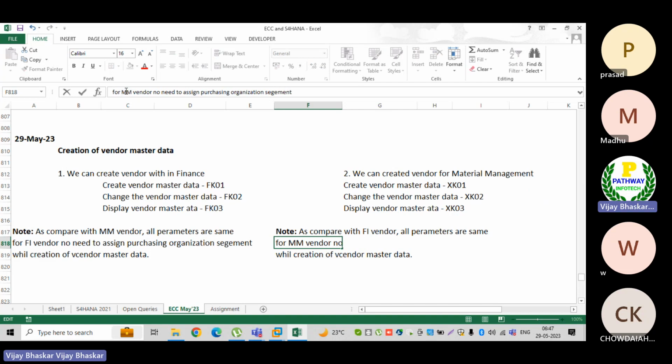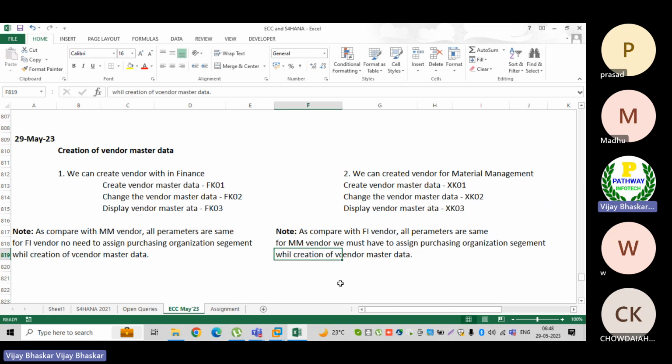For vendor, remember this, it is important. We must assign the purchasing organization segment while creating the vendor master data, because the purchasing organization segment consists of from where we are purchasing, and the weighing mechanism, like kgs, liters, millimeters or square feet.